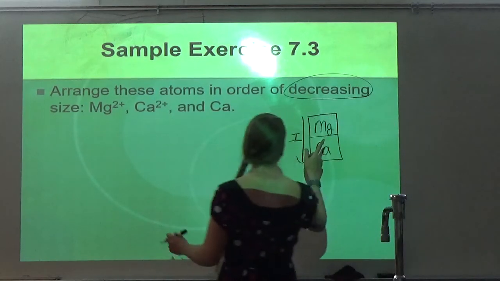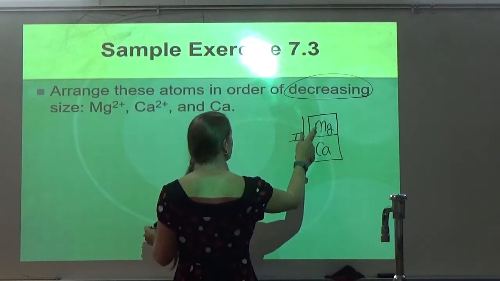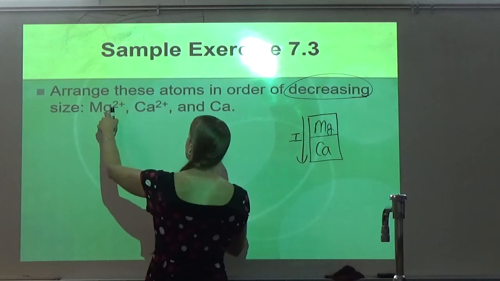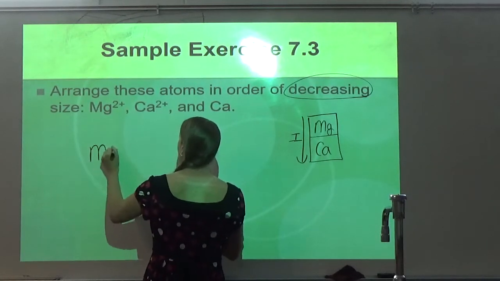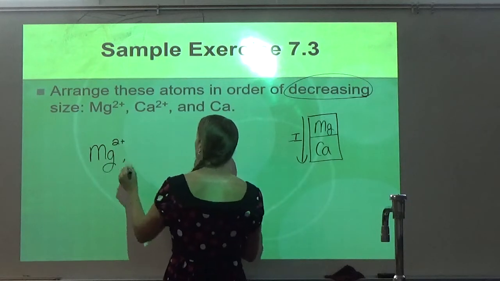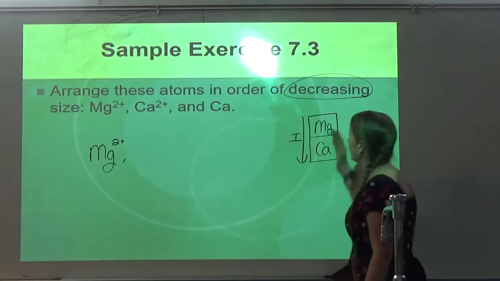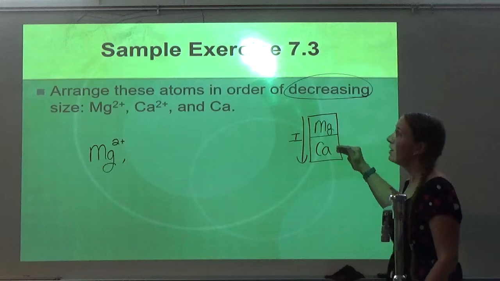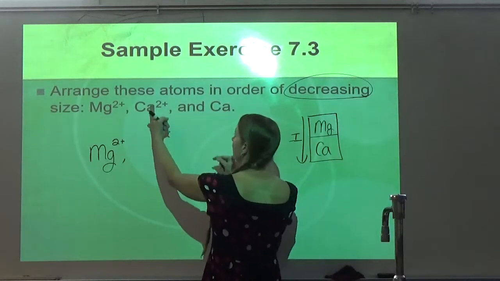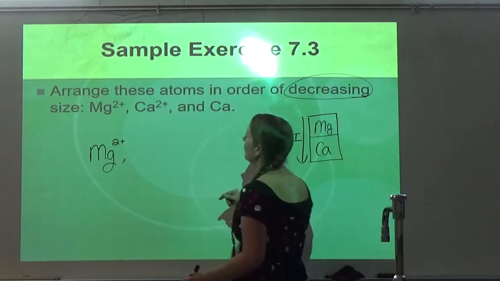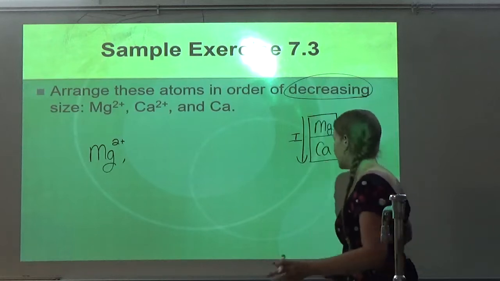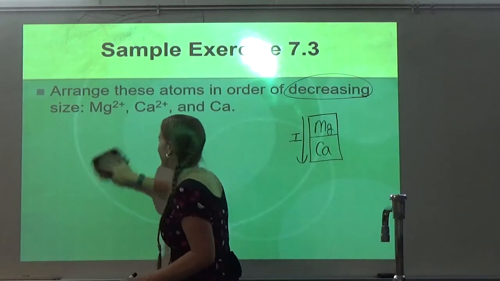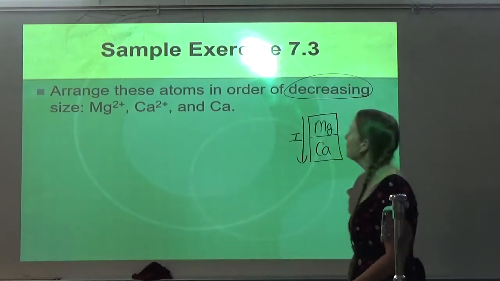All right, so who's smaller between calcium and magnesium? Magnesium is smaller. Well, it doesn't give me magnesium as an atom, so I'll put my magnesium with the 2 positive charges as my smallest. All right, so then calcium is going to be larger, but now I have 2 to pick from. I have calcium and Ca2+, and I just totally messed up because I just started doing it in increasing size. See how easy it is to mess up for decreasing?